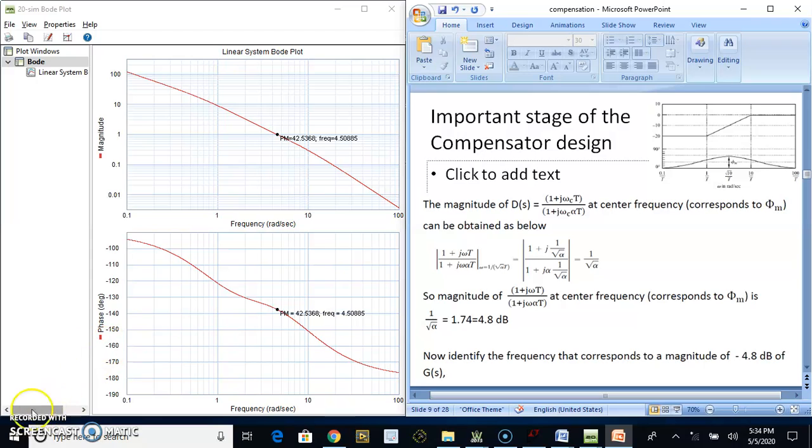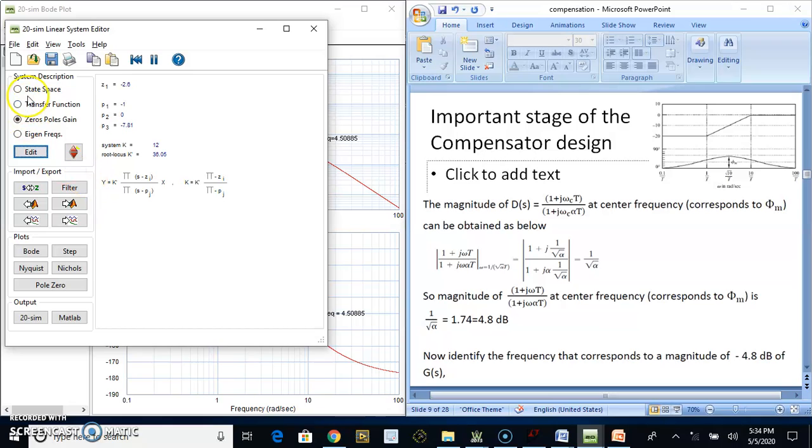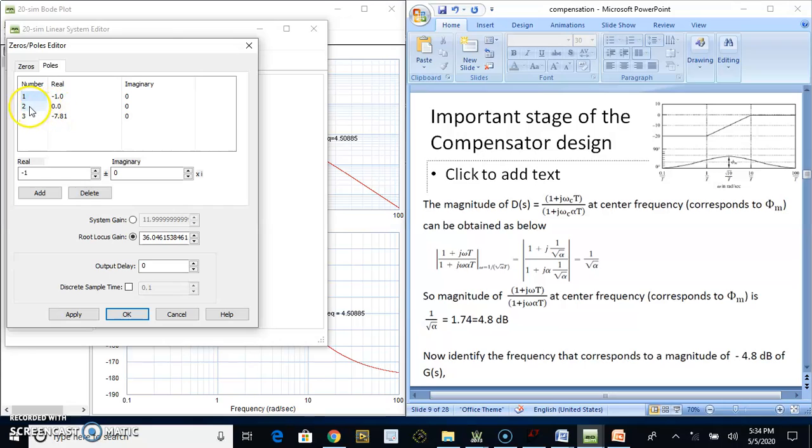So let us go to this transfer function. Then let me delete this as well as this. Let me have the system gain as only 1. Because we don't have the system gain here, you can see this is only the poles and zeros. Before actually knowing the pole and zero positions, it was found out to be 4.8 dB. That's what is 4.8 dB.